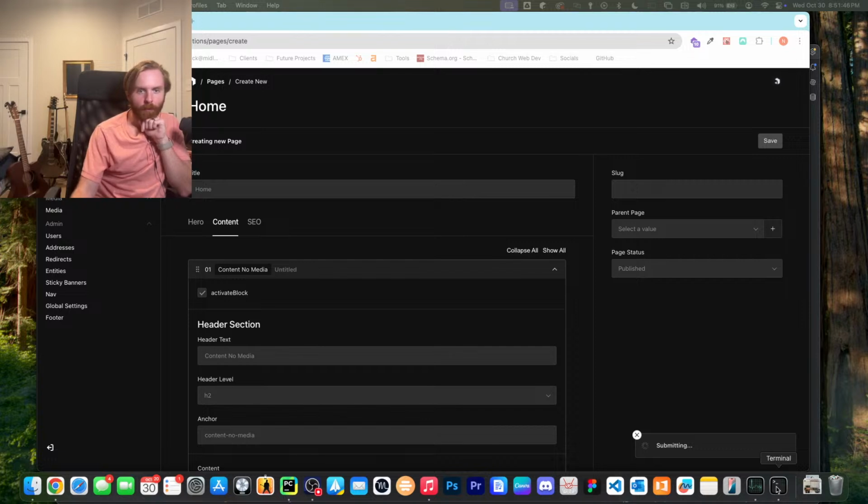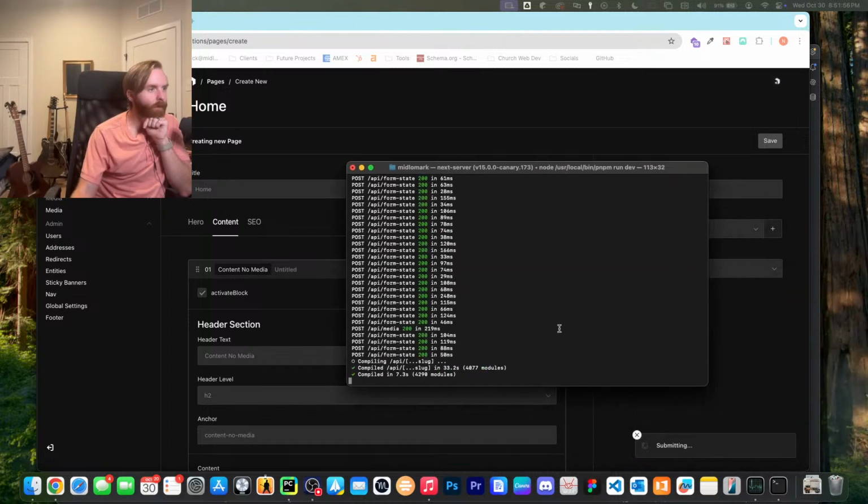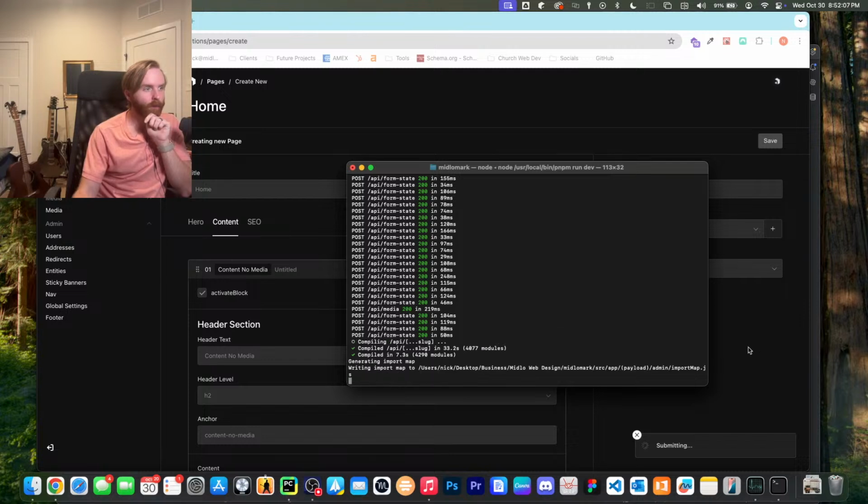So I'm pulling up the terminal. It looks like it should be working. Yeah, I just have a bunch of form state logged. Oh, here you can see the terminal. It's not a big deal. Okay, still compiling. There we go. Generating import map. So this should be about to refresh. Any second.